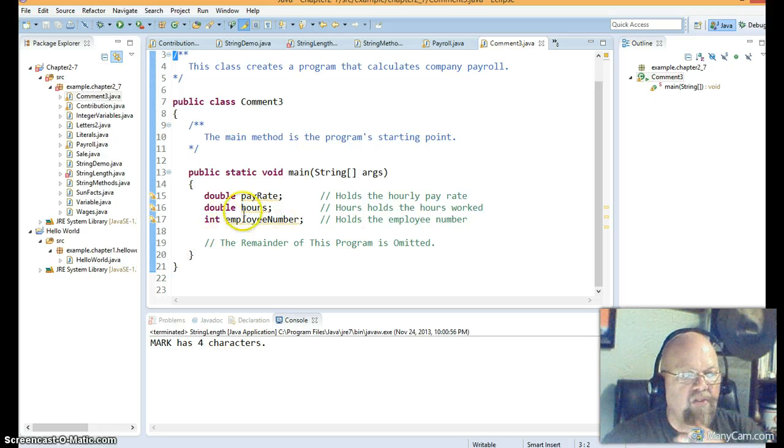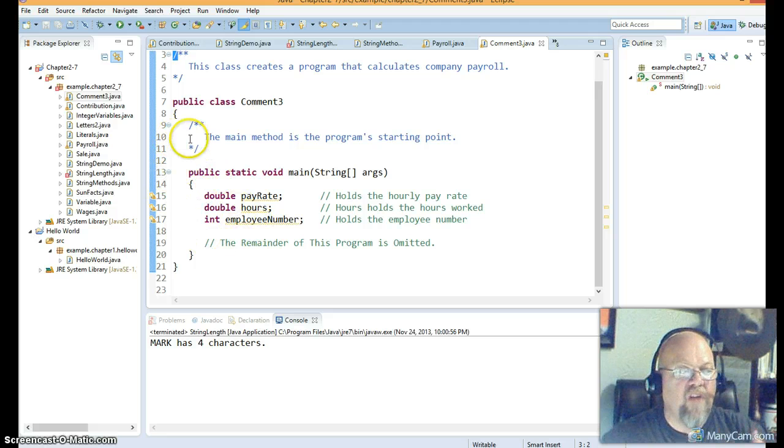Another thing you'll notice is as we type things in, it automatically indents. See how we have the brace here. Now, the braces are very important. The braces show the beginning of a class and then the end of a class. Sorry, this is actually a method. So here's a method. This is the beginning of the method. This is the end of the method. Here's the beginning of our class, and this is the end of the class. So this method is inside of that class.